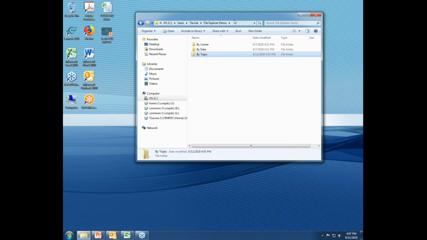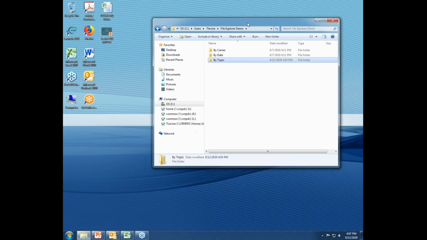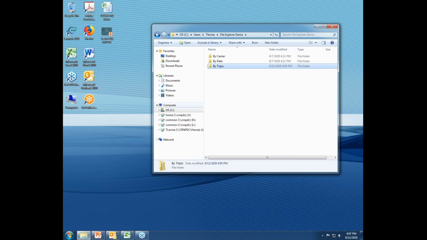If you're trying to reorganize your folders yourself, there are two different ways that you can do something like this. The first is by dragging and dropping different files and shortcuts into an open window of File Explorer like I have here. For instance, if I drag my shortcut that I have created here of Microsoft Word 2010 on my desktop over to the File Explorer demo folder, I have a little link that pops up under there that says Move to File Explorer Demo.